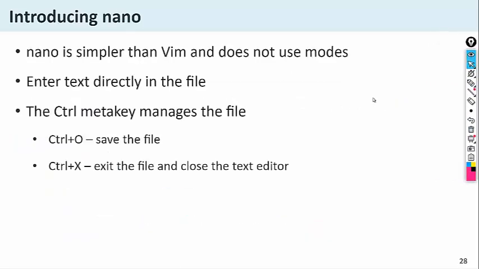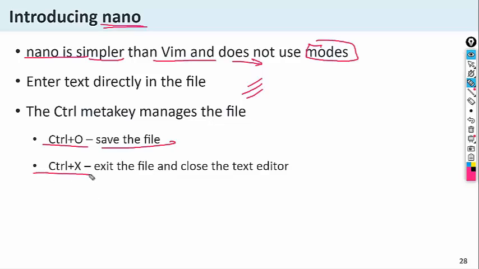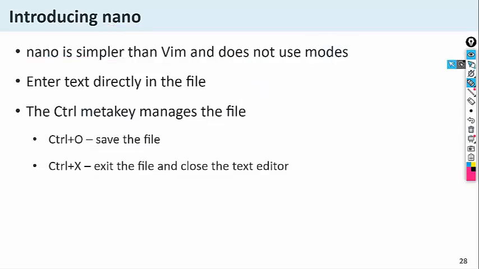I have shown you already. There is another editor, the Nano editor. Nano editor is a very simple editor compared to Vim, and it doesn't have any modes, meaning it has a single mode, but there are some keyboard shortcut keys, or options, used for saving the file and executing the file. Control O is used for saving the file. Control X is used for getting out of the file.